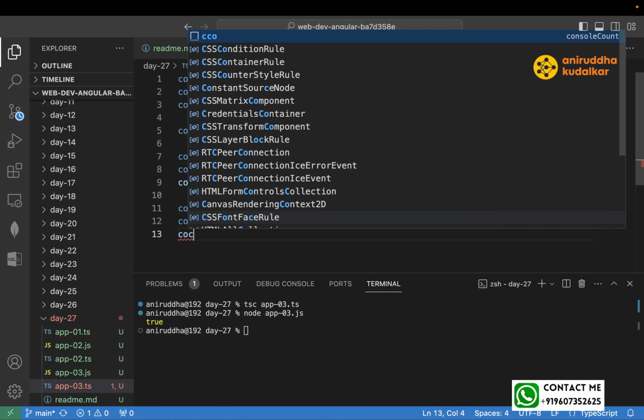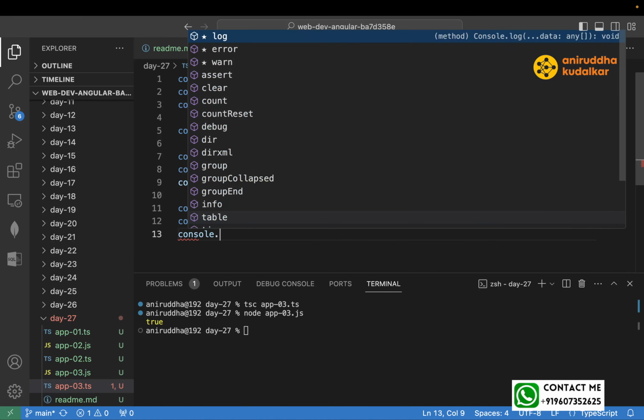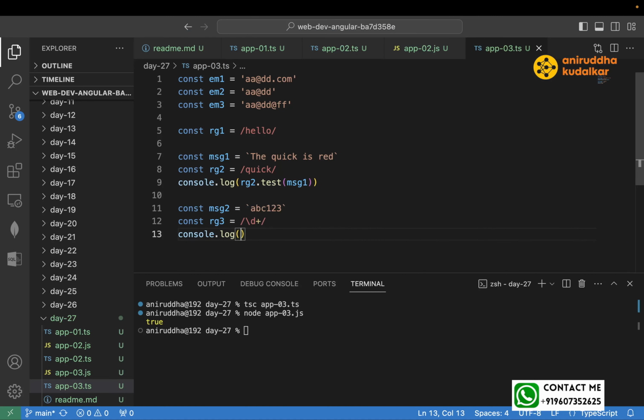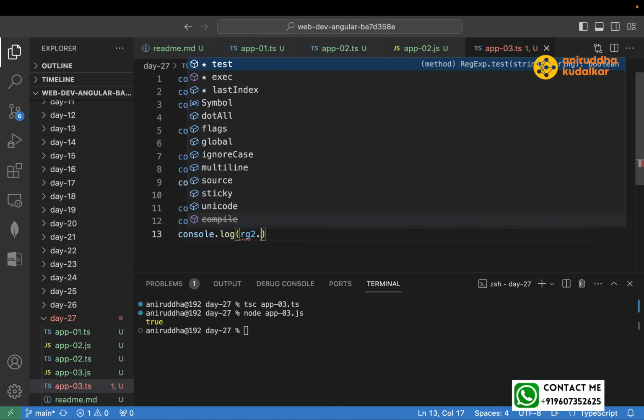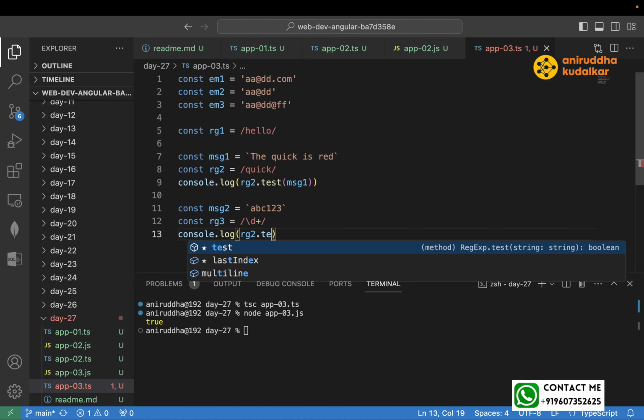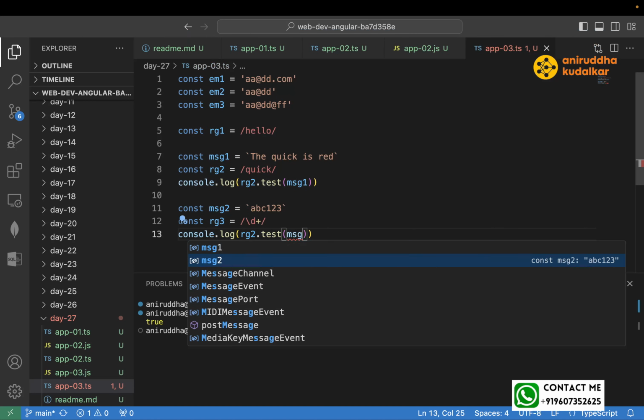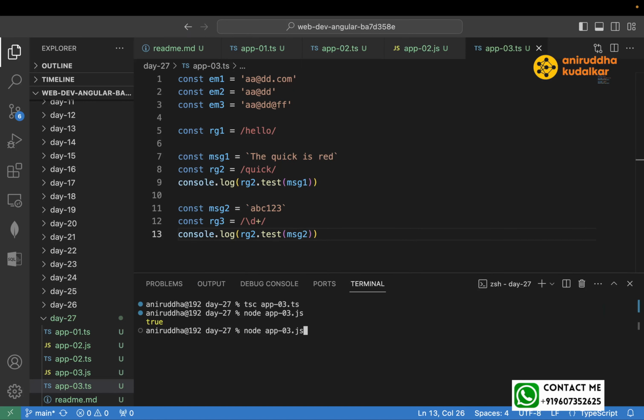Then here you can say console.log rg3.test(msg2).